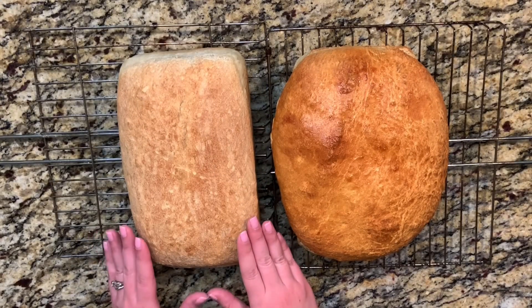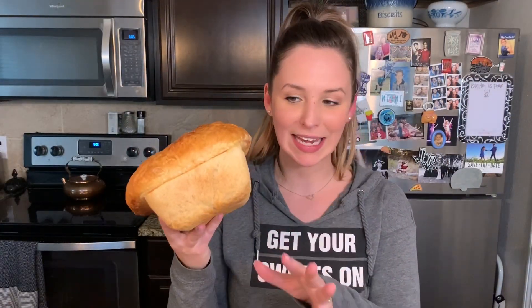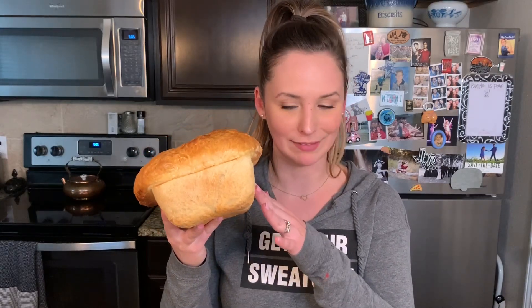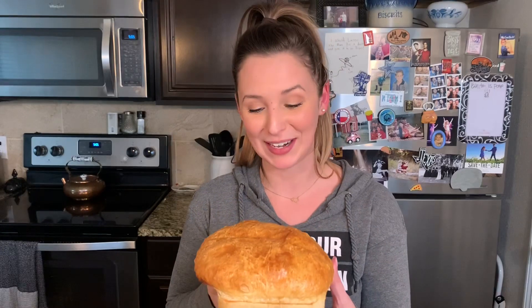Here's the loaf of bread we brushed water onto, and here is the loaf of bread that we brushed egg wash onto. The egg wash loaf looks browned, airy, and has a crispy top — this is going to be a very good loaf of bread. The water loaf feels a little bit more dense and doesn't have as crispy a crust. I definitely think that if you are looking for a more appealing looking loaf of bread, egg wash is definitely the way to go. I ended up adding a foil cover to the egg wash loaf after about 30 minutes — after about 30 minutes it really developed a nice brown crust and I was getting scared it was going to burn. The foil cover did really protect the loaf from getting too dark in the oven.